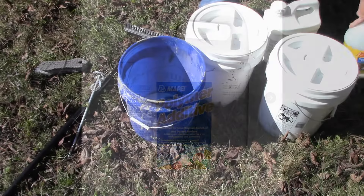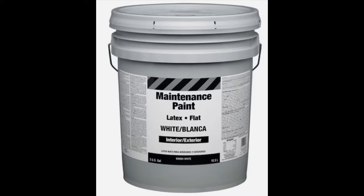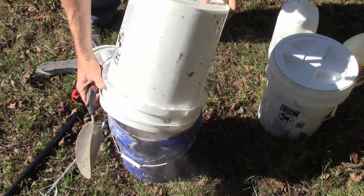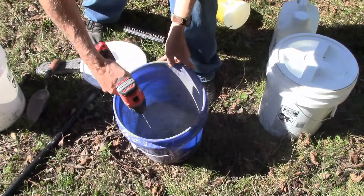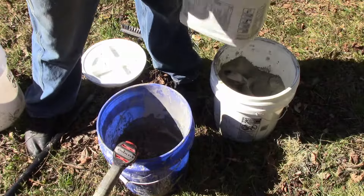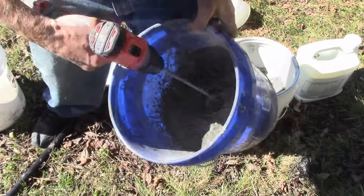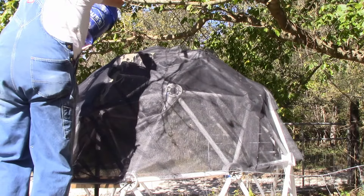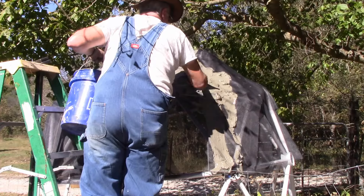I tried a two-gallon container of white latex additive for mortar by MAPI. I also used a five-gallon bucket of cheap white latex paint, which worked almost as well but was incredibly messy. The two gallons of MAPI additive went a lot further than the small container of Cica latex. I started out by pouring the latex cement over the mesh and did my best to work the cement into the three layers of mesh with a trowel, but as time went on I just used a hand brush, which seemed to work fairly well.